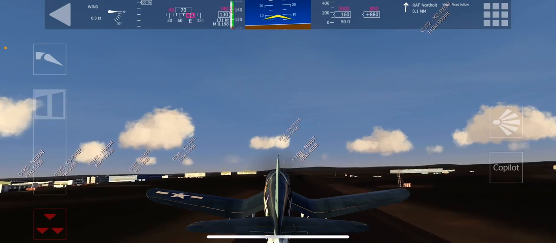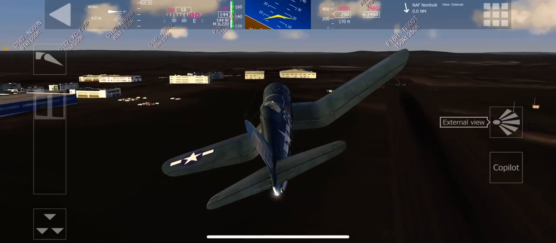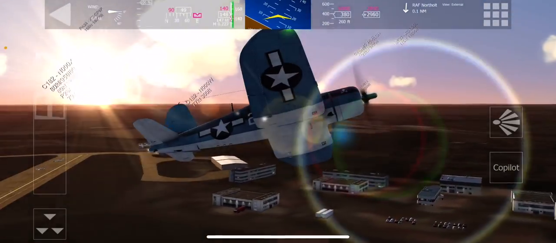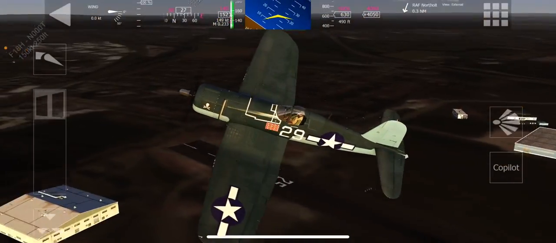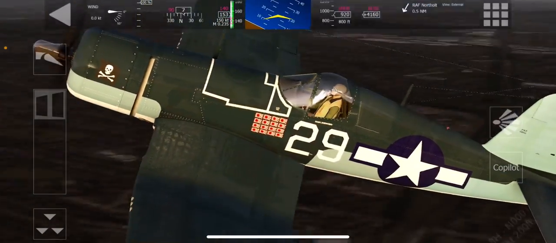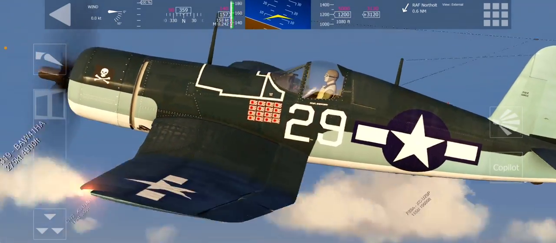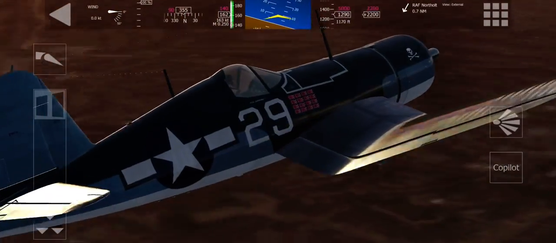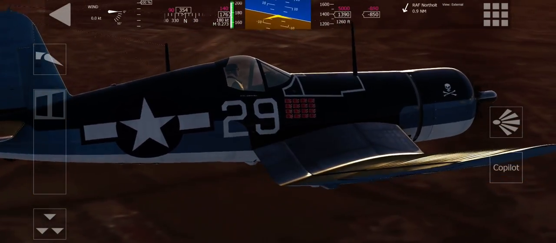And gear up. And there we go. Right, so this is a pretty nice and vintage war aircraft. Look at that. Why is there Japanese flags on this aircraft? That's not very... okay, not even gonna talk about that.